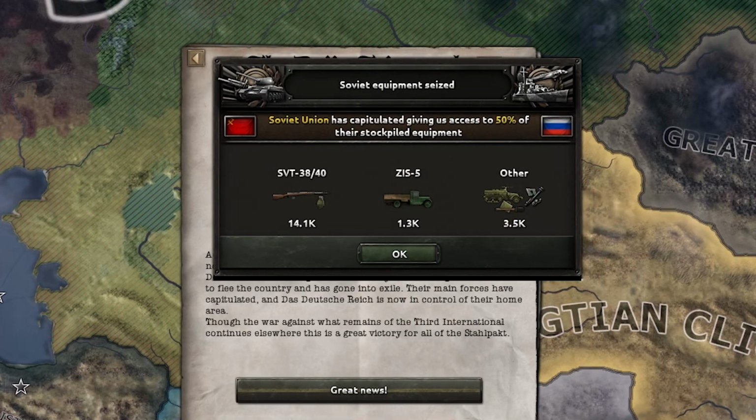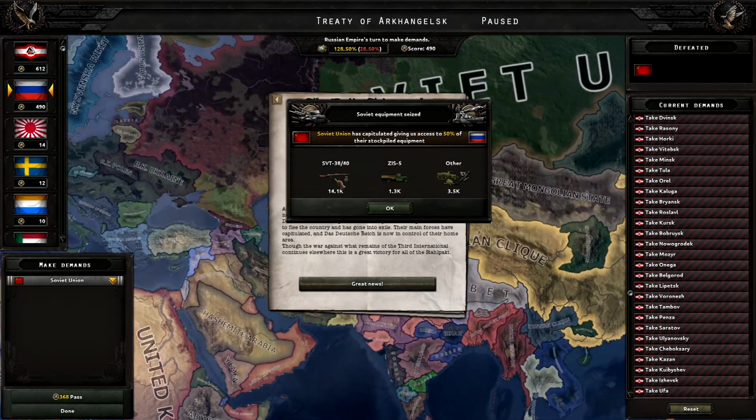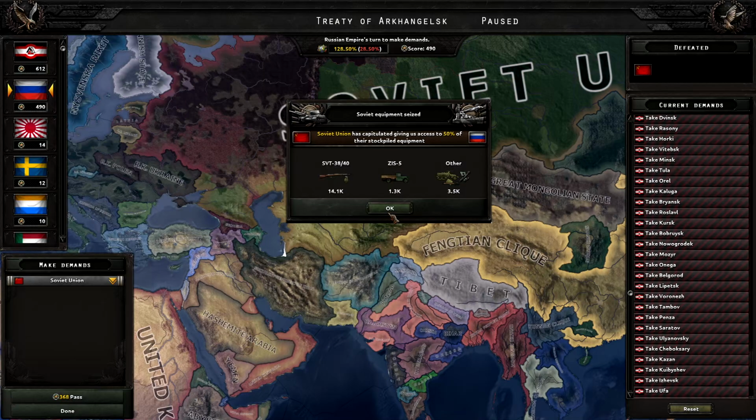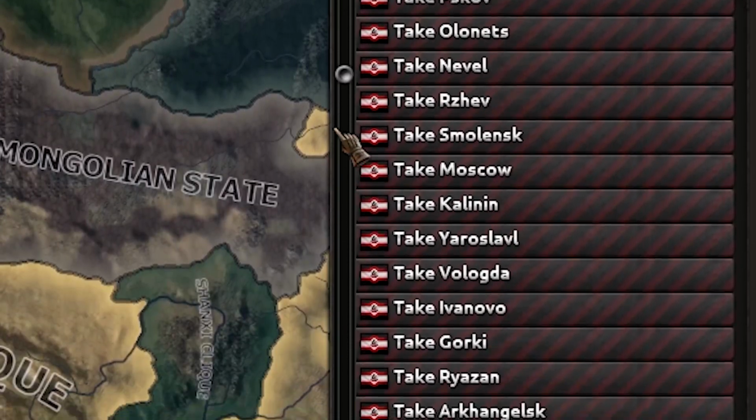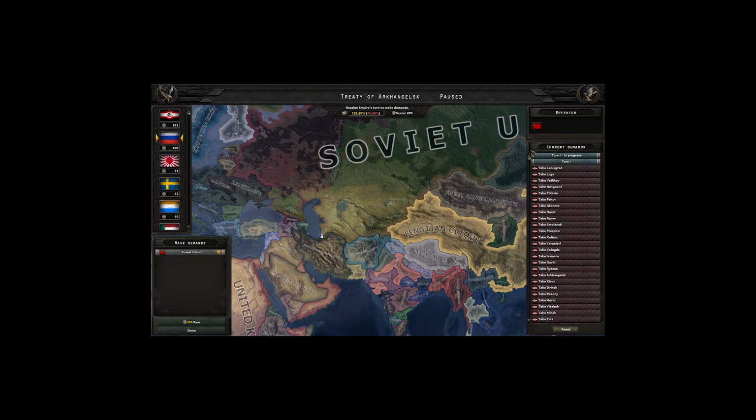And the first part of our task has finally come true. We defeated the Russians, however, so did the Germans, and the Germans have decided that they want to take a really big chunk, because this totally seems justified, huh, Germany? Not like I've got the power to go against you right now, is it?